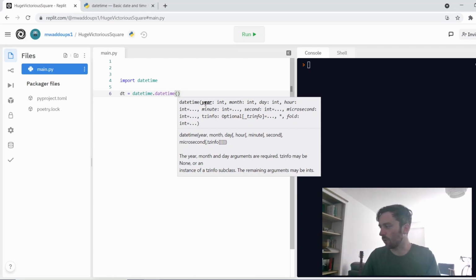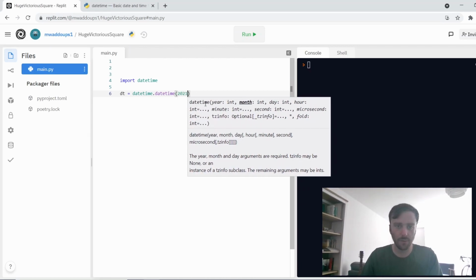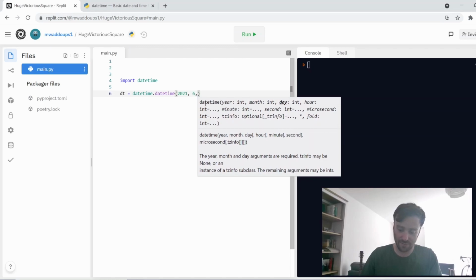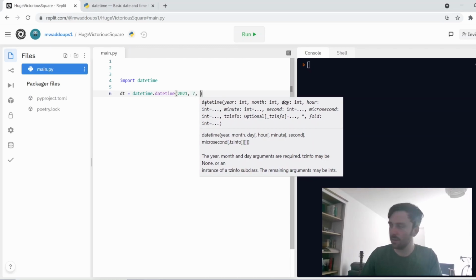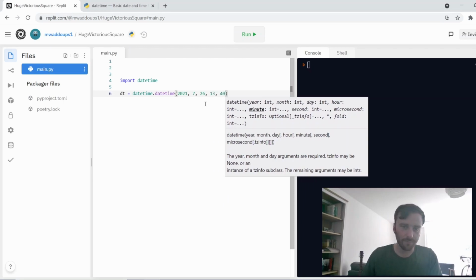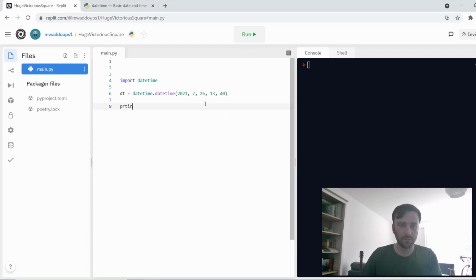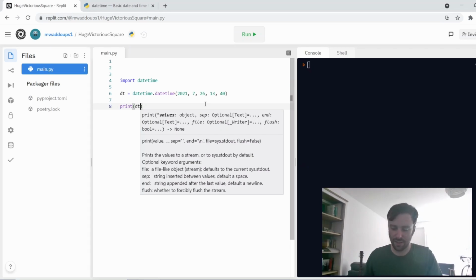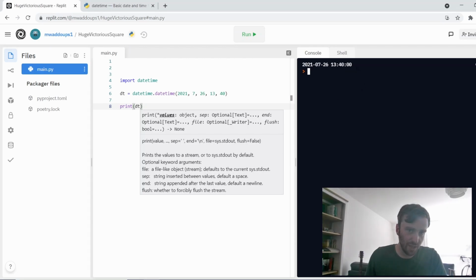So if I want to do one for today's date, which is the 26th of July, I can do 2021, 7th month, 26th is the day, and right now it's 13:40. And if I print this object and run that, I get this readout of the date.